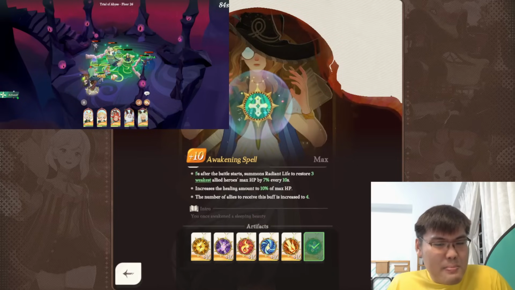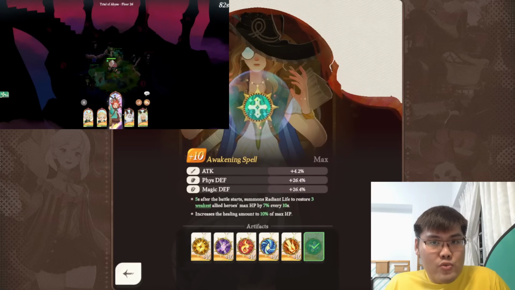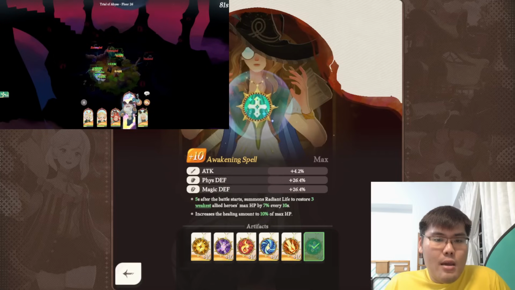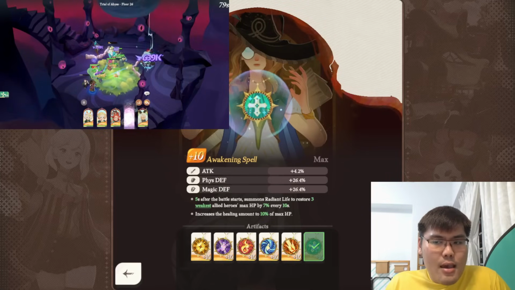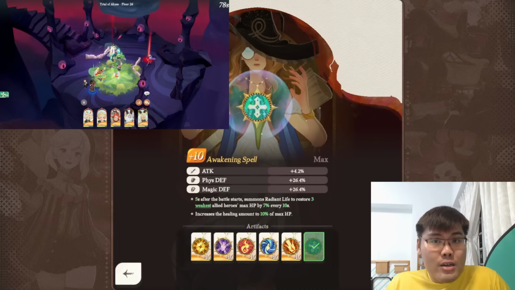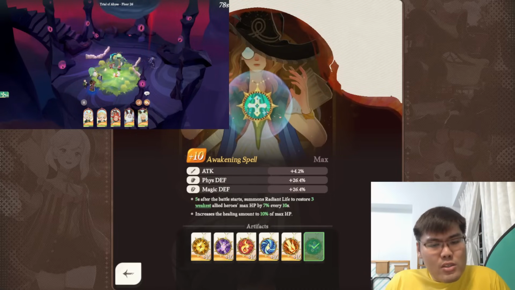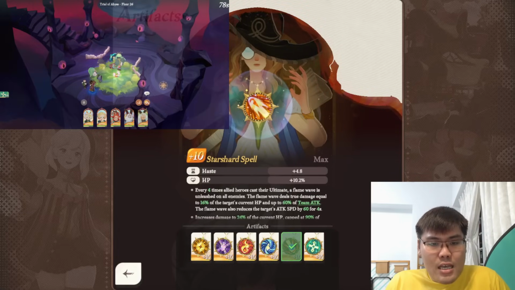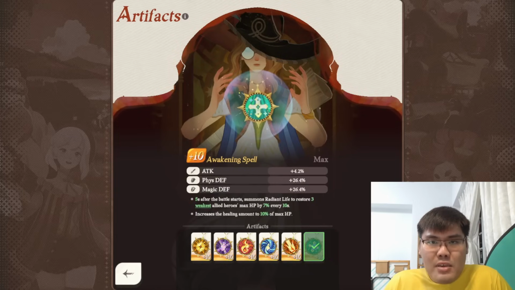I think if it's a 15% or a 20% of max HP heal, then this artifact might be really useful in the late game because you can just outscore your enemy with stats as well as insane heals from your side. But right now, based on multiple experimentation, I think this artifact is just pretty meh. It's just a tutorial artifact for you guys to use from the start to the end if you do decide to use it, right? Because once you unlock Iron Wall Spell, I think most people will be using Iron Wall Spell, and then once you have the chance to actually fully utilize Star Shard, I think Awakening just gets phased out completely.